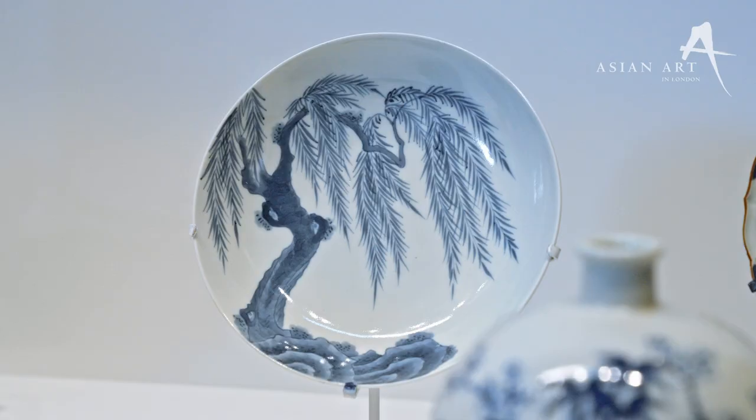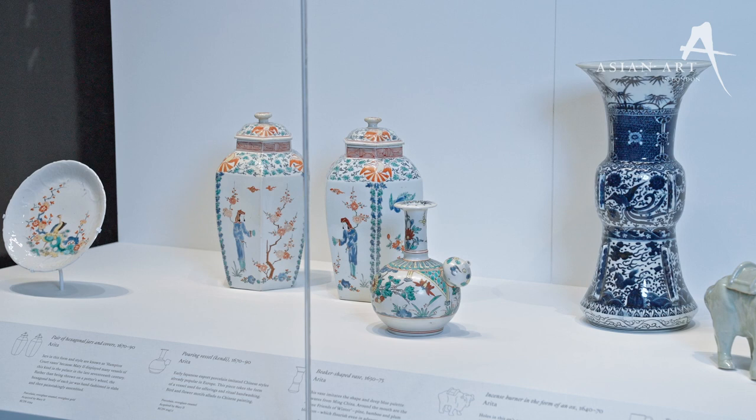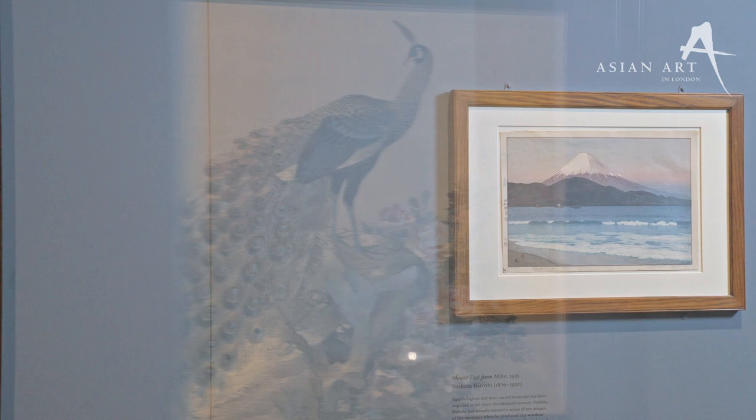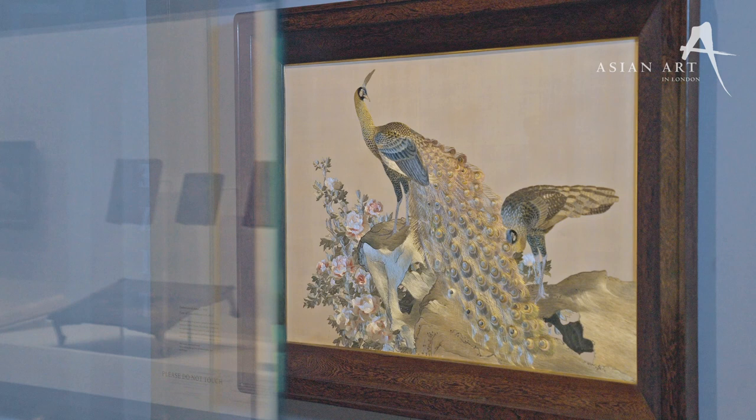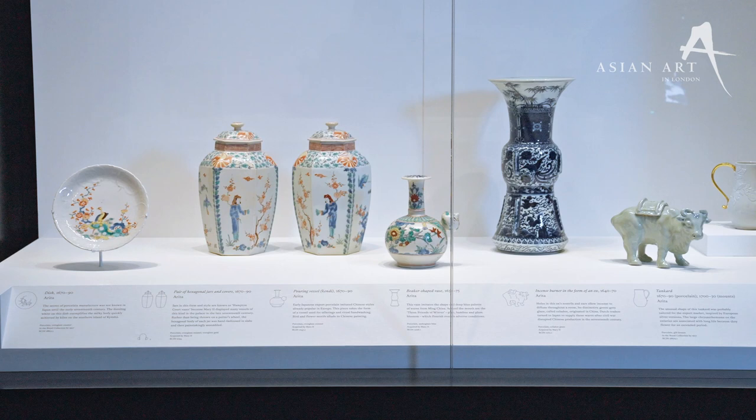With these sake vases we're obviously seeing such a strong botanical theme — something I've noticed throughout the rest of the exhibition, particularly in the photographs and the fans we're going to be seeing later. What is the significance of botany within Japanese culture? Nature has been absolutely central to Japanese art and culture for millennia, in part because Shinto, Japan's indigenous belief system, focuses on the landscape as the home of local deities or kami. As a result, there's a real sensitivity by Japanese artists to the birds, plants, and flowers in the world around them, which you'll see in objects as wide-ranging as porcelain, hanging scroll paintings, and even on lacquer boxes.